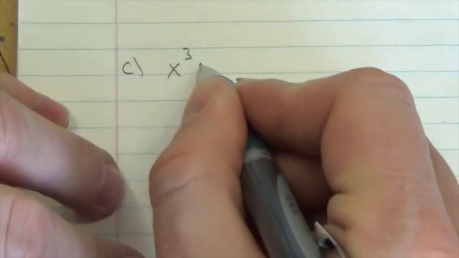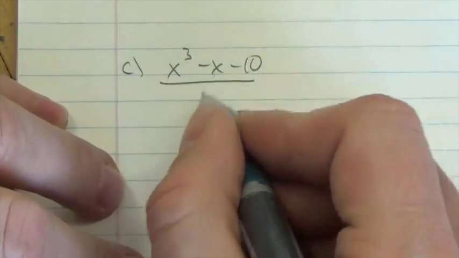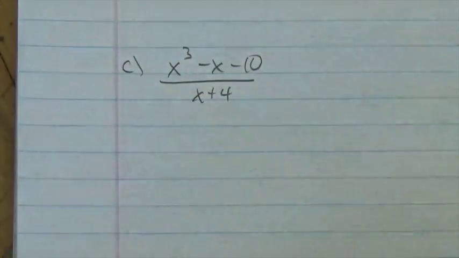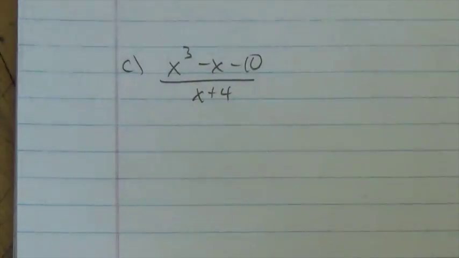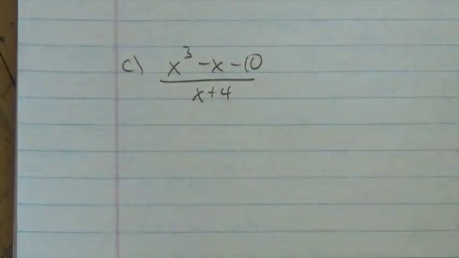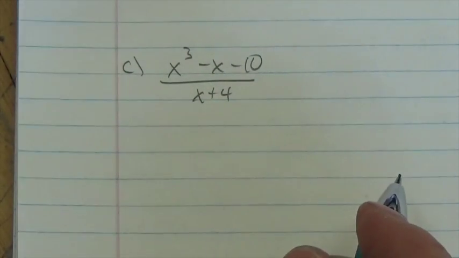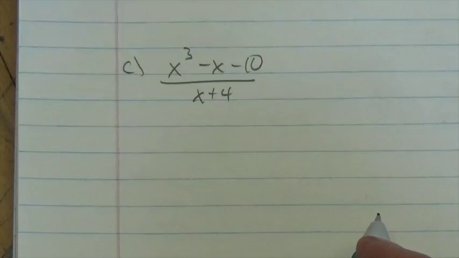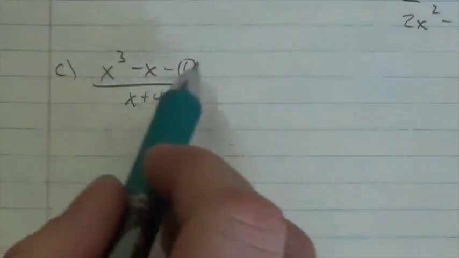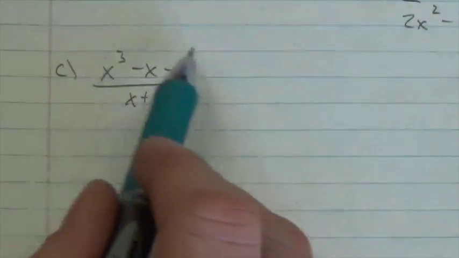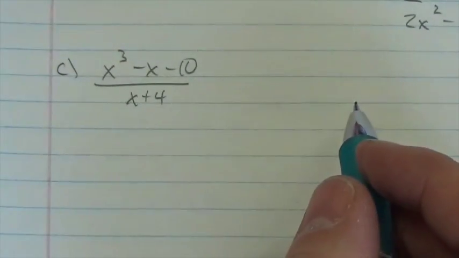All right, let's take a look at another one here. What do we got here? C. Whoops, make sure you can see that. So we get x cubed minus x minus 10. I'm going to divide that by x plus 4. Now, the issue with this question is not necessarily a matter of method. I'm going to use synthetic division because I'm dividing by this beautiful little binomial where the leading coefficient is 1. The issue here is taking a look at what you're given in this problem here as the dividend.